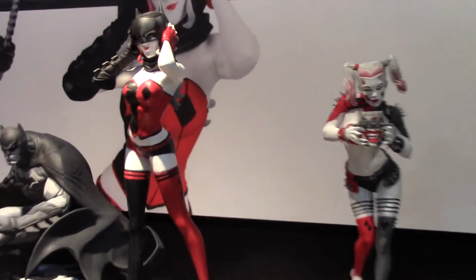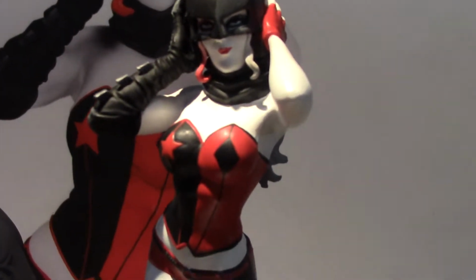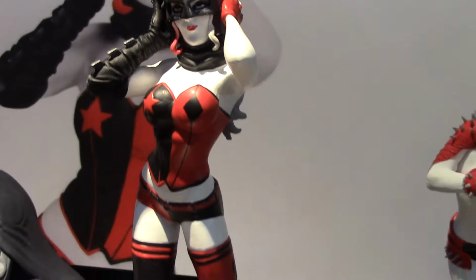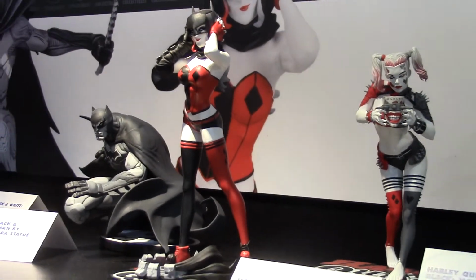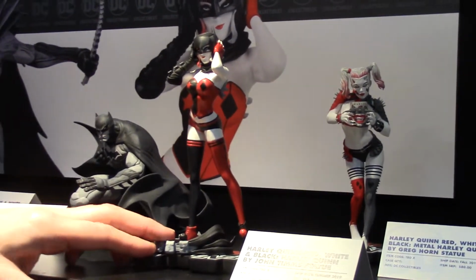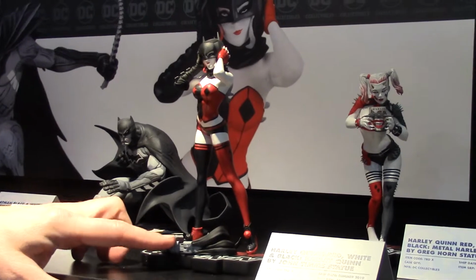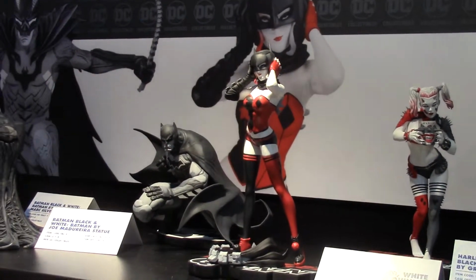So this one's interesting. So Harley, a couple years ago, we decided, well, this line's doing well. Harley's super popular. Why not just roll out a Harley line like a companion piece? So at this point, we've done, I don't know, about probably 10 or 12 of these Harleys so far. So John Timms is the guy who was drawing the book for quite a while. He might still be on it now. But she's obviously either raided Batman's closet or somehow got the stuff. She's goofing around with it and trying it on.